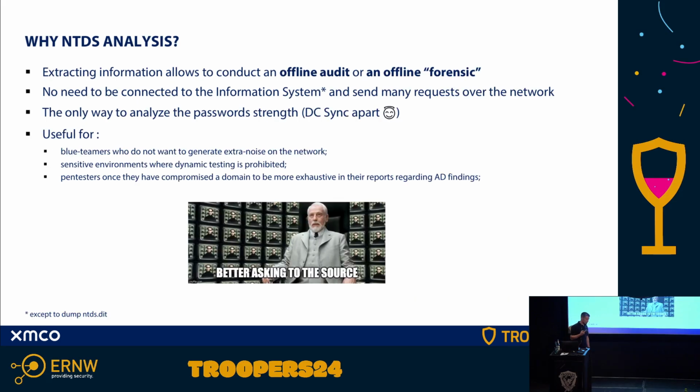So finally, why do we want to analyze it? It's an alternative way to audit your Active Directory offline. You can conduct an offline audit or a light forensic, in comparison to a dynamic tool like Bloodhound or Purple Knight or whatever. So you don't need to be connected to the information system or to your domain. You just need to have the file, and it's the only way to audit the passwords, because this is the only place you will find the password hashes.